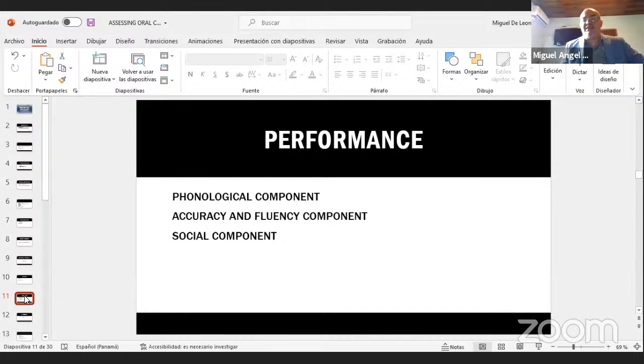The problem is that these two, especially in beginner levels, usually are in contradiction, because if I want to foster accuracy, for example, I'm going to start monitoring myself, and that is going to block my fluency. Or in a more natural way, you say, well, I become fluent and then I make those corrections, right?